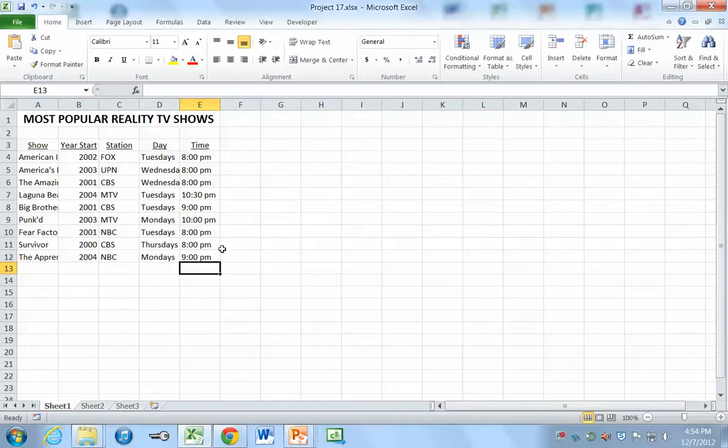So at the end, just double check, make sure that you keyed all of those in correctly and that the formatting stayed the way that we need it for this project.